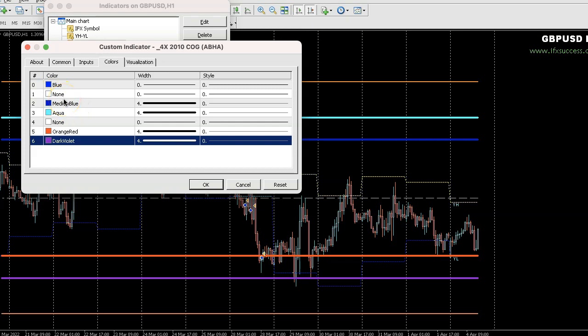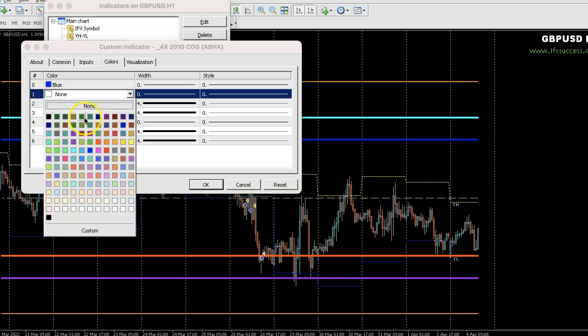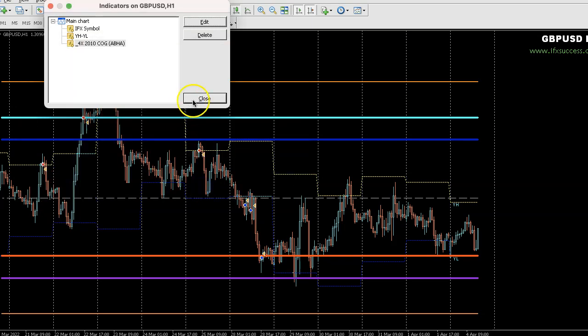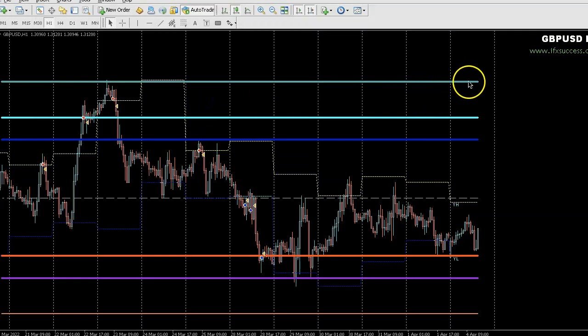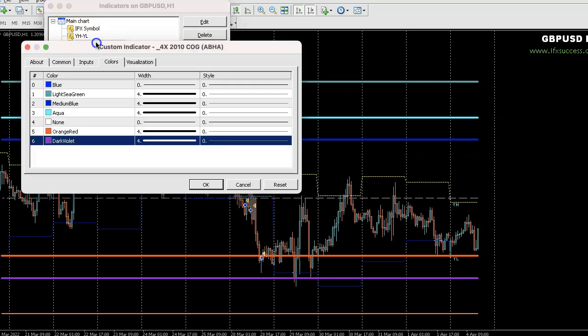by process of elimination, we can define that 1 and 4, this one more or less should be the sell buffer, the most highest one. So I'll just change it to any color just to be able to identify it. Okay, so here it is. This is the most highest one. So all I do is now I type it up, and then I know now that that's the number 1, right? This is my number 1 if I want to sell.